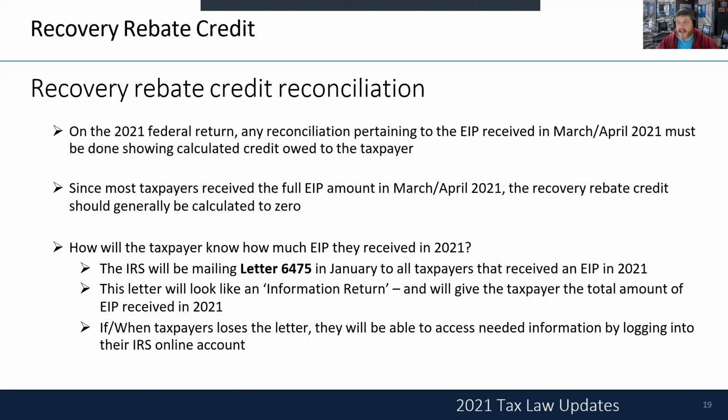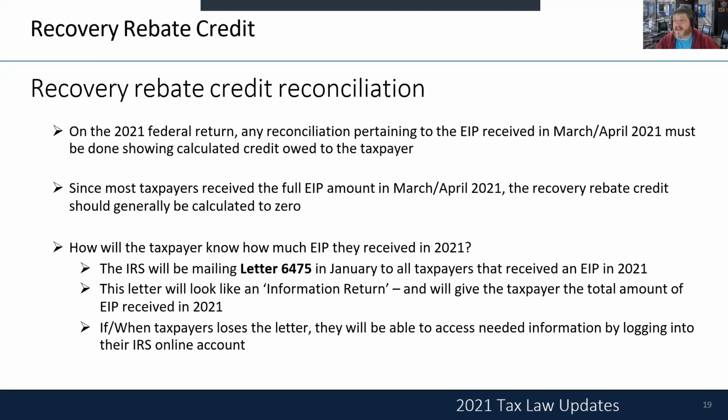If they don't have these letters, encourage them extremely strongly to go to the IRS website and create an account and get those numbers. Now, here's the second part of this. It doesn't matter what the taxpayer actually received. It matters what the IRS sent to them. So whether they actually received those payments or not doesn't matter. Whatever number is on the letter is the number you go with.